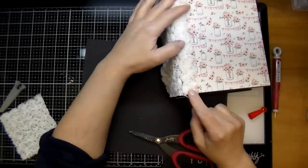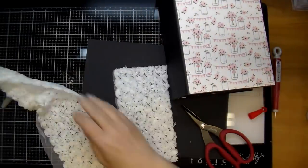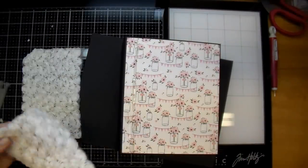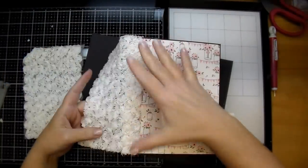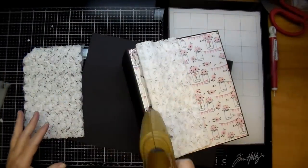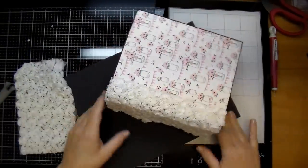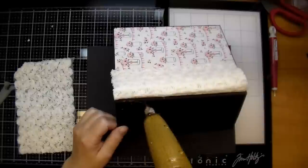And I didn't have any that was wide enough, so I'm going to have to cut another matching piece. Super simple to cut. And I do use hot glue. You can also use the Beacon Fabri-Tac, but I love the fact that the hot glue sets up instantly and I can continue working. I just slowly take my time, keep working around, adding a little more glue.